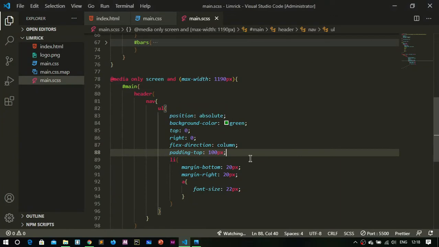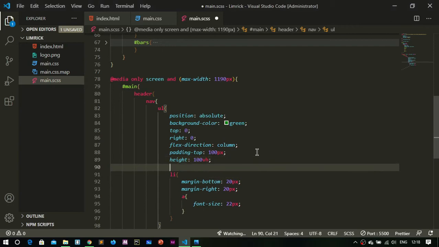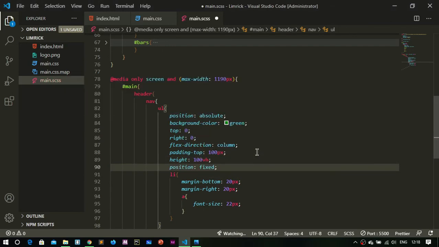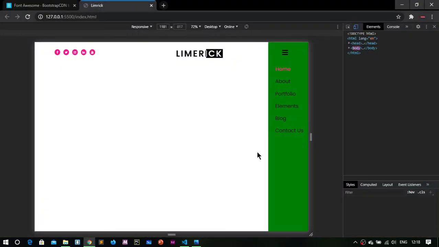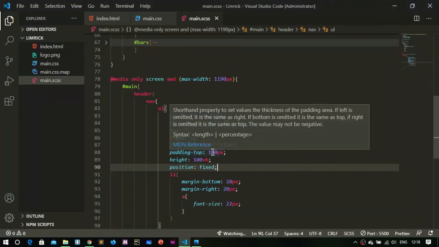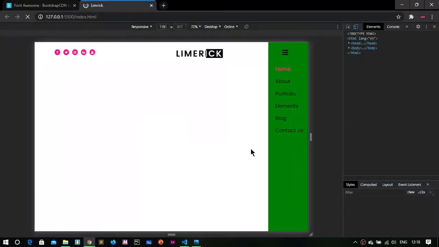We'll fix that. But what I just want, I want the height also to 100 vh, and I want the position to be fixed, and save this. Okay, it's coming all the way around. Okay, that's very good. And I will increase this padding top to 200 pixels. Save this. Now it's looking very, very good.